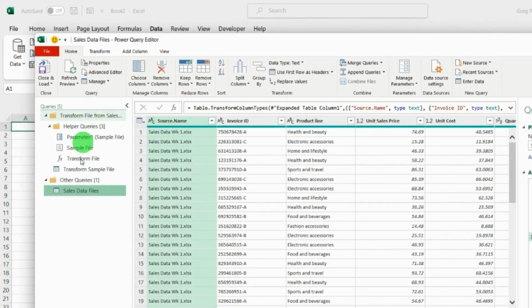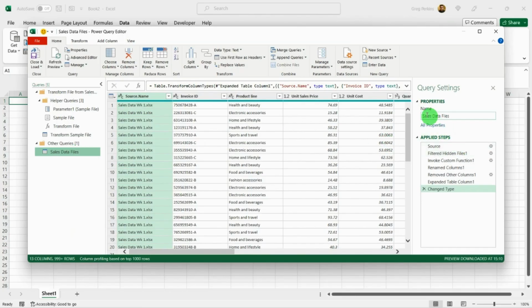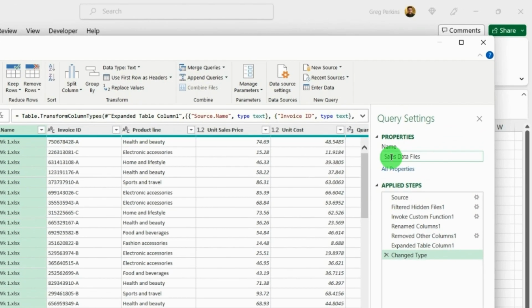If I just talk you through the screen, on the left-hand side here, it has a list of helper queries within the Power Query editor. And you can see down here under Other Queries, we have our sales data files. On the right-hand side, again, we can see under Properties, the name of this query is going to be called Sales Data File. And down below under Applied Steps, it will effectively log all of the steps that we do to transform our data, and it will remember that. So it's almost like it's recording a VBA macro to remember all of the steps involved to get us to the data that we need.